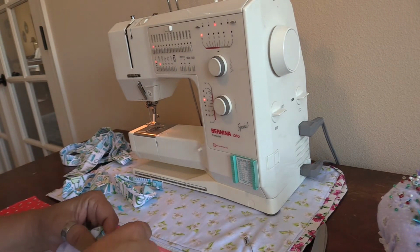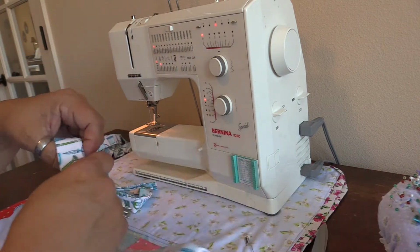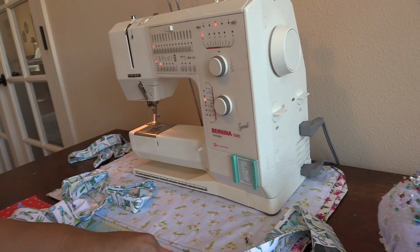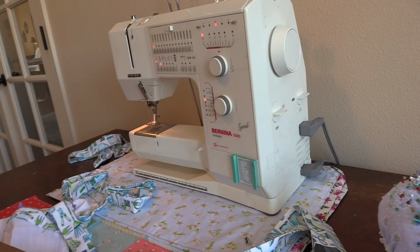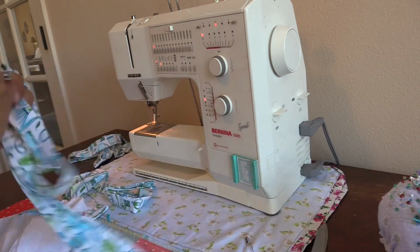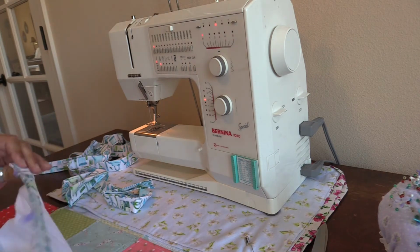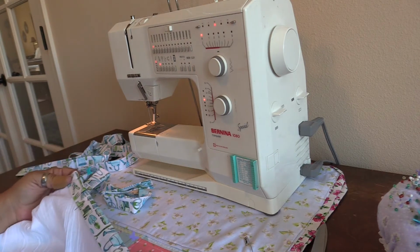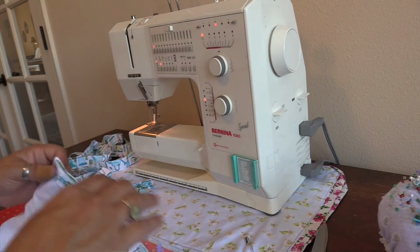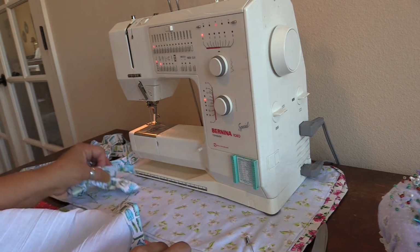You leave this length here and then take one of these pieces and just attach these two together, and then you have your tie that goes right around your waist. So that's the best option in this case for me. That's what I'm going to do. I'm going to leave this just like it is. I'm not going to cut it off. I'm going to stitch it down. I'm going to do the same thing on the other side.